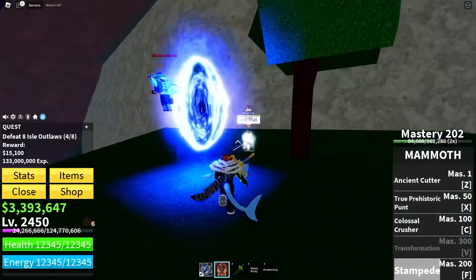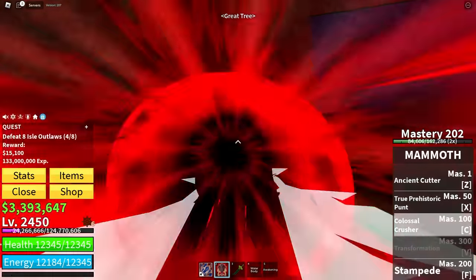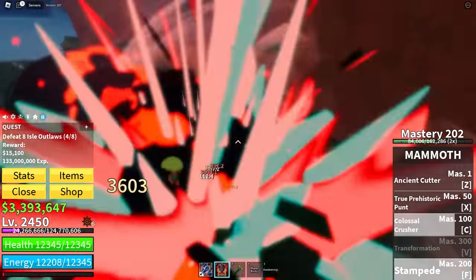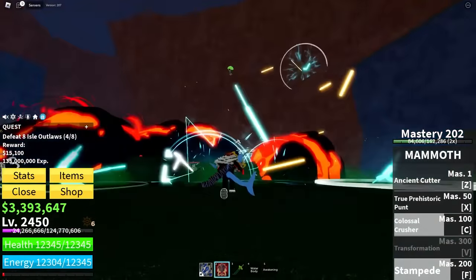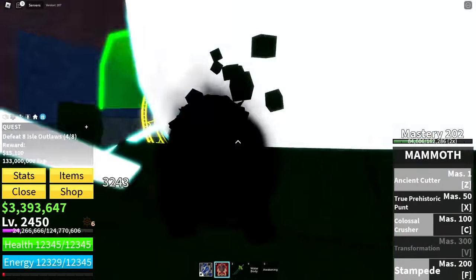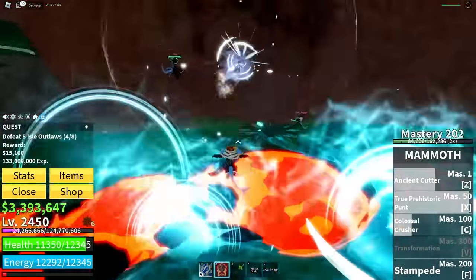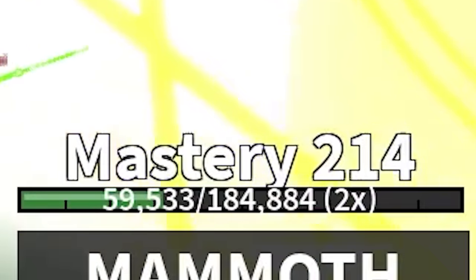Okay, which boss are we trying this on? Kilo Admiral, say no more. Here we go. We'll use this. And then Stampede! Damn, I feel like the main character with this fruit. X moves in Blox Fruits are usually movement abilities, but this one is just more damage. Extra damage. Nice, that's mastery 214.